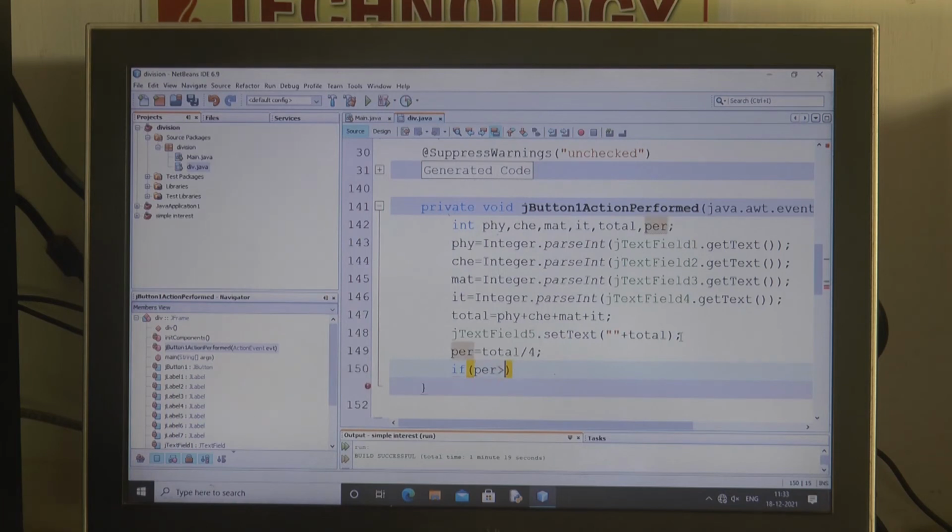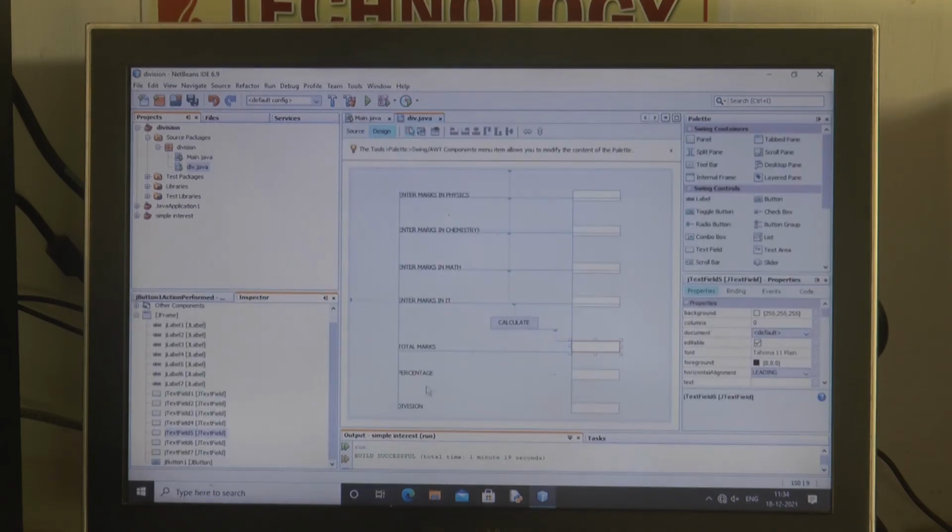the percentage greater than equal to 60, then what it will show? It will show j text field. One thing, I have found the percentage here, so I have to display the percentage. Where to display the percentage? In the design area, here percentage.